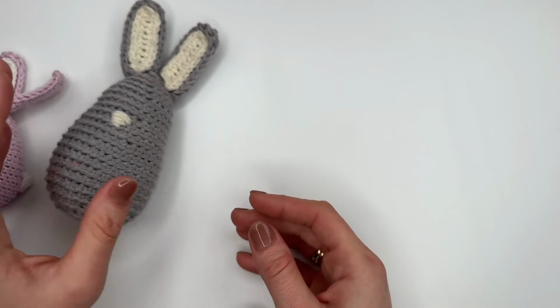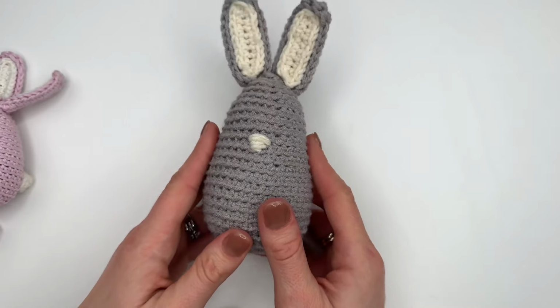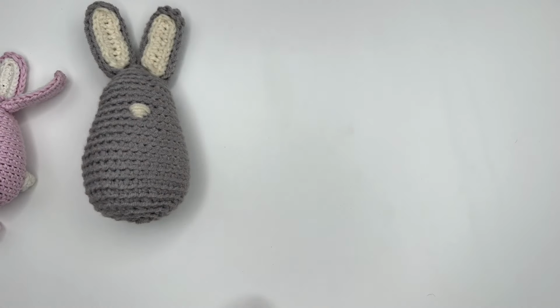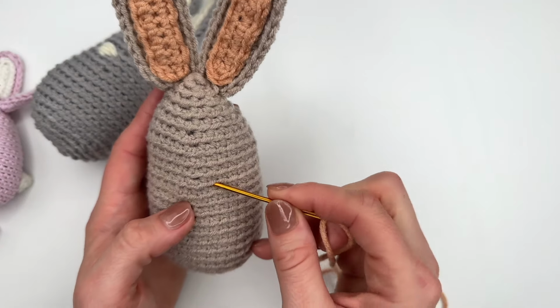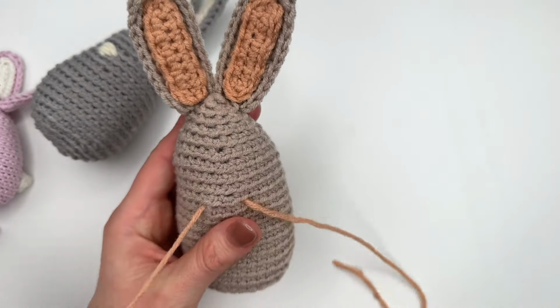Or you can do the really simple version that I've done here for this one and literally just give them a little nose. So I'll show you the principle of doing the nose, because then if you choose to do the eyes or the whiskers or anything, it's exactly the same for that as well. So you can kind of make this nose wherever you would like it to be, but I'm going to eyeball it and do it about there.